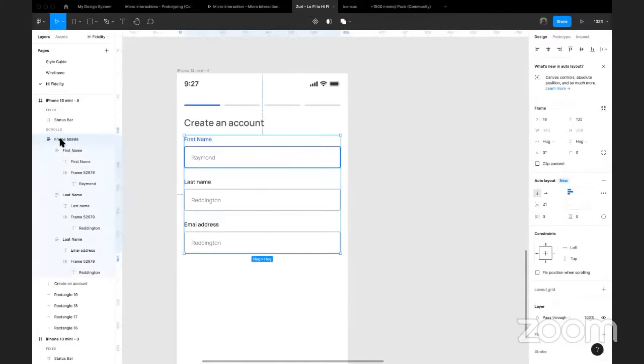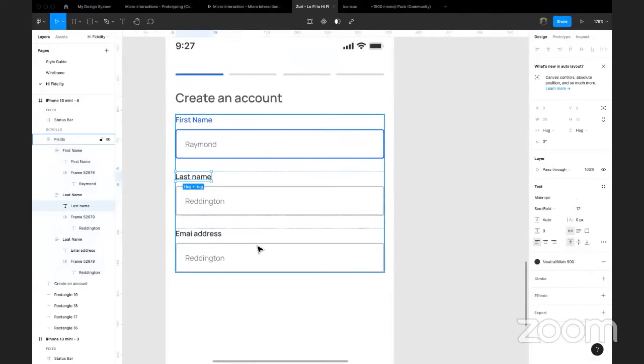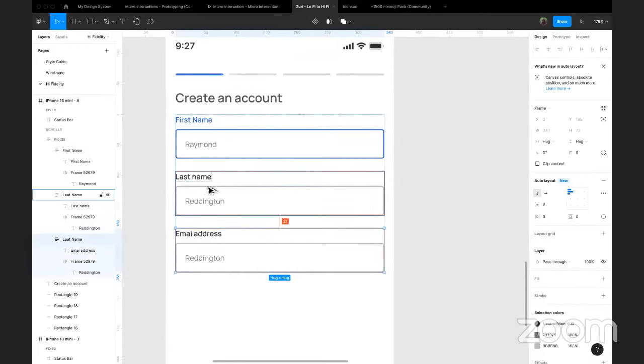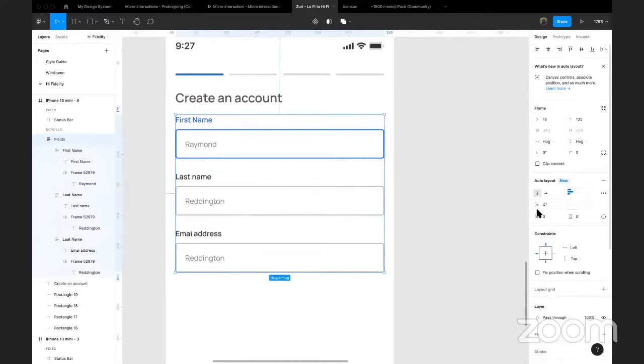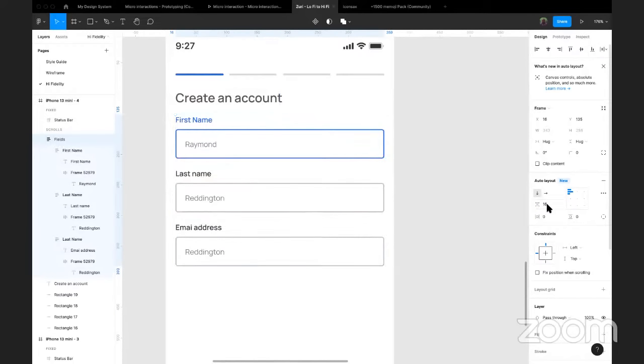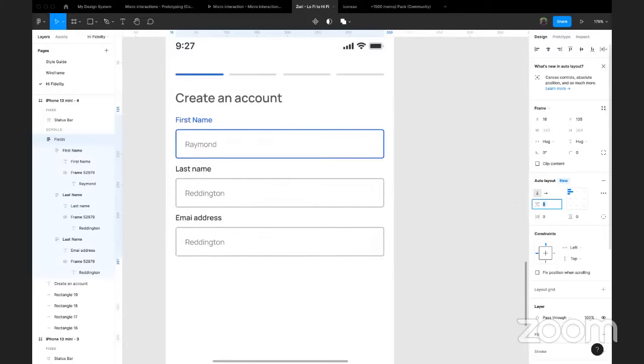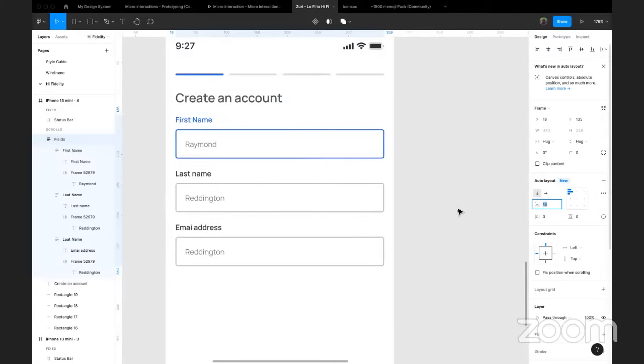Remember, everything is in a frame, so let's name this fields. Now you notice that the distance between the two of them is not a multiple of 8 or 4, it's 21, as you can see. So I can adjust this by selecting the whole frame, then coming down to the auto layout properties, spacing between items. I can just alter the figure here. Let's say I want 16 points in between. Enter to adjust. If I want 24, I can increase it, I can decrease it anyhow I want. 16 is fine for me.